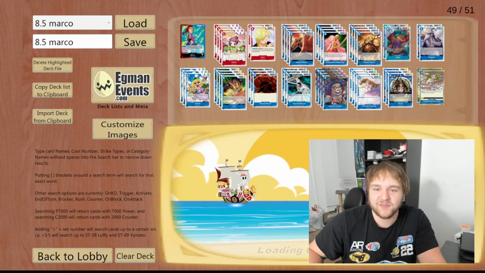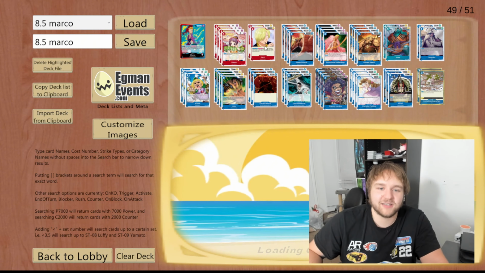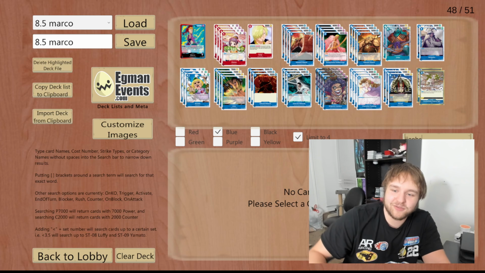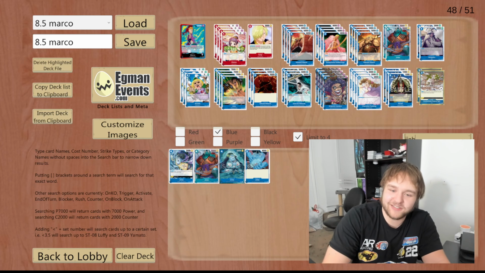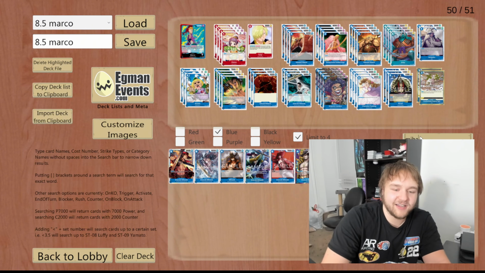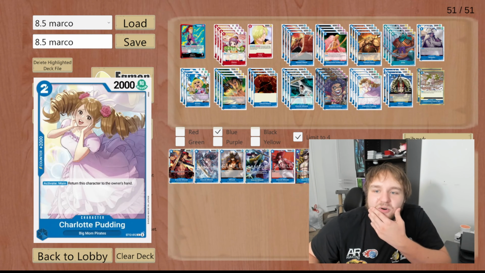I wouldn't mind that. Maybe even just going back to the Mihawk and changing it. I did not realize we had that many 2k counters. That makes sense why it wasn't working so much while I was playtesting this. So let's get 2 more Jinbeis in there, and then 1 more Mihawk, just for more targets for our Jinbei.